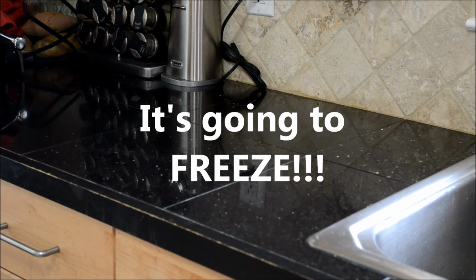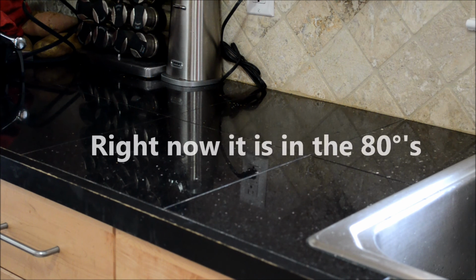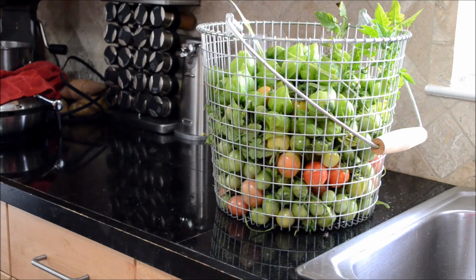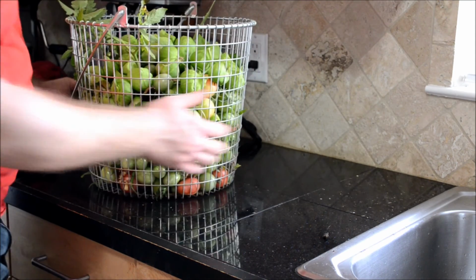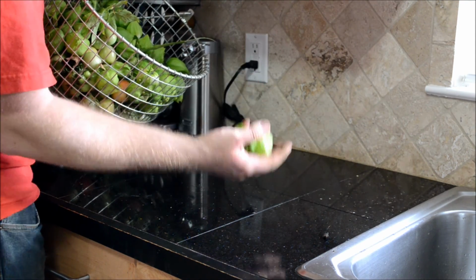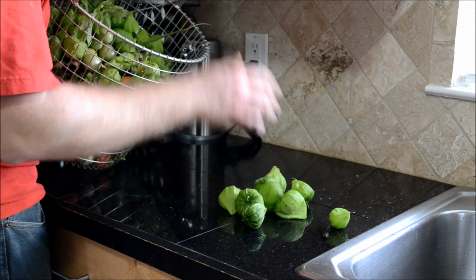Okay, so before I show you how to plan for our vegetable garden, I real quick had to pick our tomatoes because it's about to freeze tonight. It's going to get down in the 30s, maybe even lower 20s. So I had to get all the tomatoes picked, and so here's what I got. So we've got a lot of tomatoes now, more than I expected. Cool. Also have a few tomatillos I pulled off because they were not any good if they freeze either.